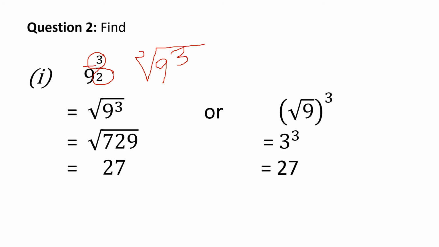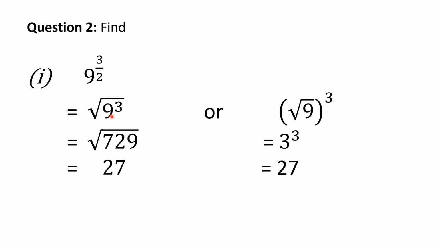And what does the plus or minus sign signify? What sign is it? Plus sign. So whatever sign it is, it signifies whether it's going to be in the numerator or in the denominator. So here plus sign, so it's going to be in the numerator, right? Therefore I wrote this. Look, square root of 9 cube. Now even if I don't put 2 here, no problem, because I can understand that this is square root, right? So square root of 9 cube. How did square root of 9 cube come? From this, right? Like I explained right now. So square root of 9 cube.